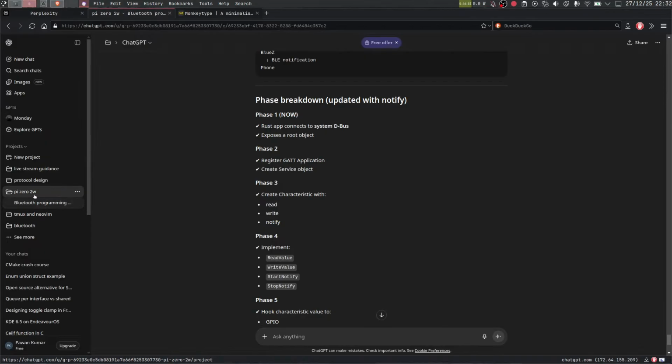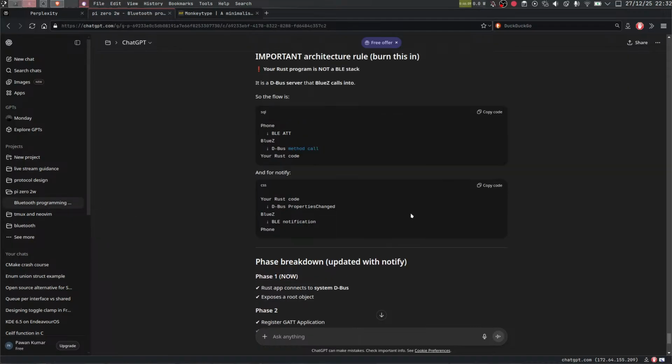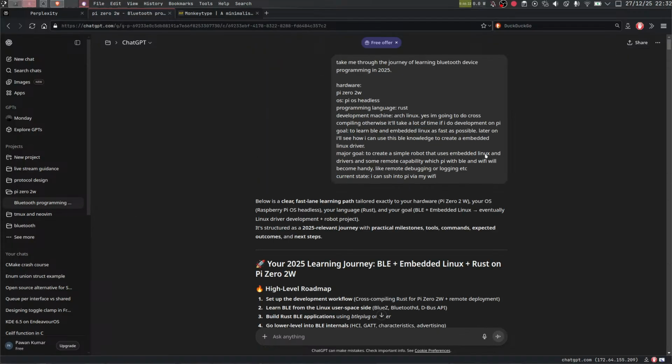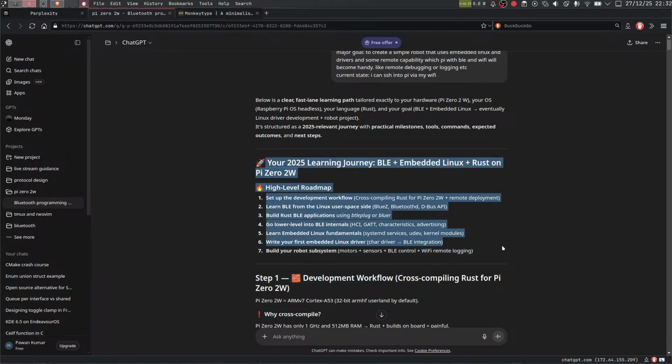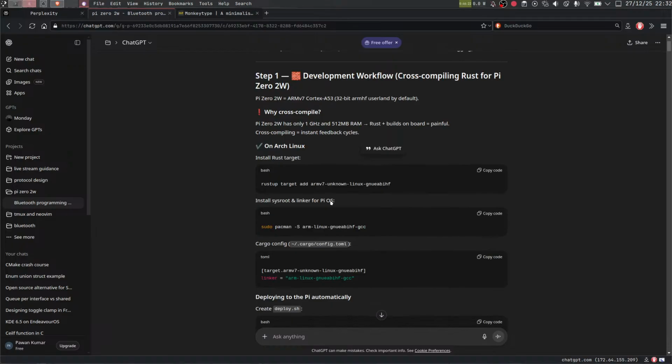This was the Pi0 and the roadmap thing, right? So it was a very long conversation. I said what I want to build and the start and end point, and based on that, it gave me everything. And I'm telling you, setting up the cross compiler was a nightmare.